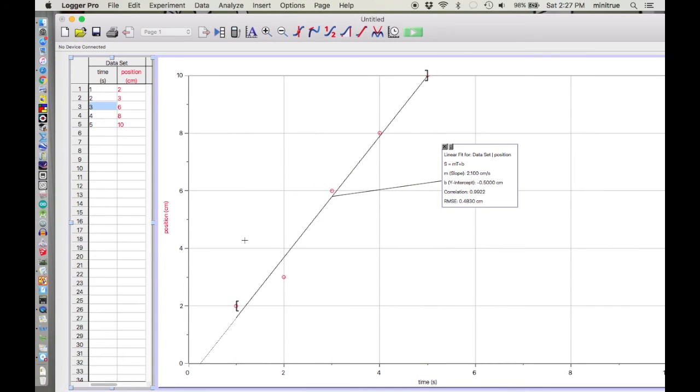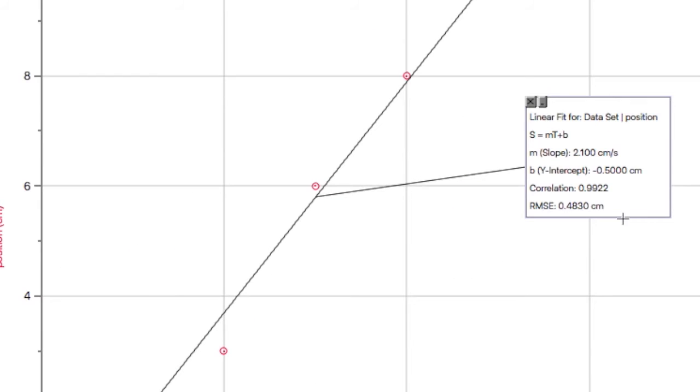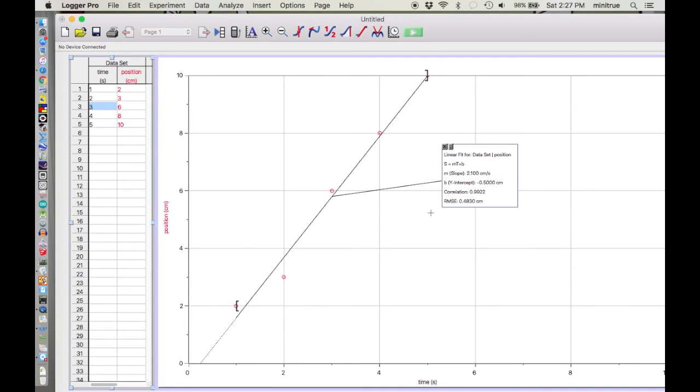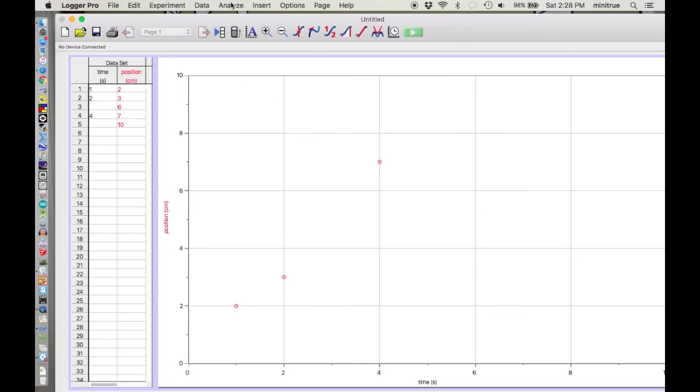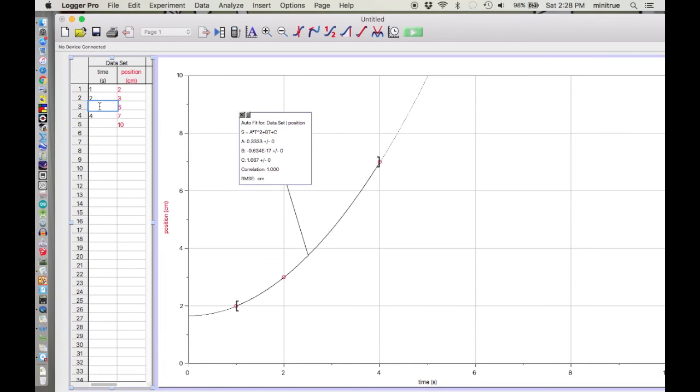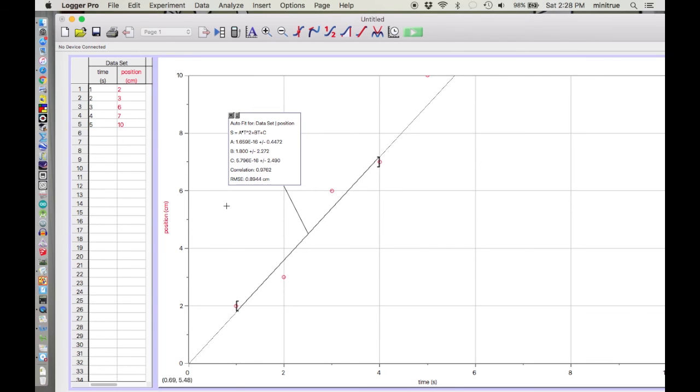If I tweak the data a little bit to wreck the fit, you can see that R comes down and RMSE goes up. If I mess with the data some more, I can wreck the fit substantially enough that I might want to try a different type of function. Let's try quadratic fit. That's better. When you're trying to fit complex data, you should try a couple different fits and note the root mean square error values for each one to help you make a decision on which one to use.